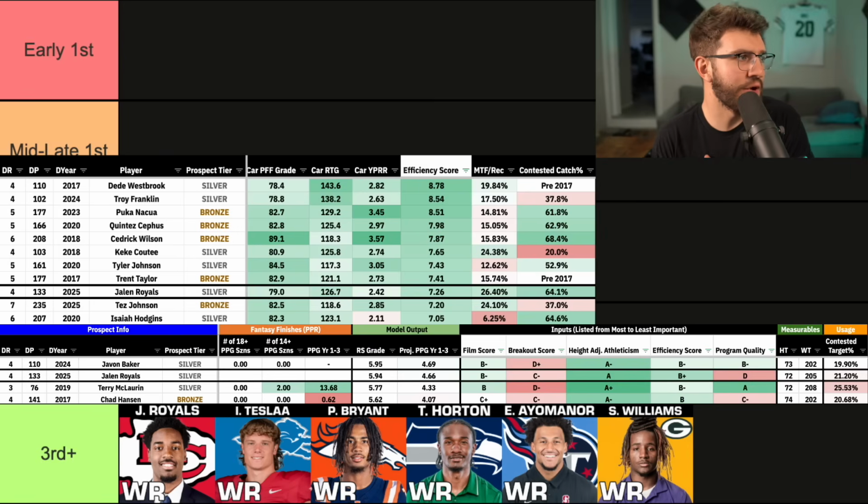Outside of that, it gets pretty rough, but he is also in this range of 64% contested catch rate, which is really high, and then a 26% missed tackles forced per reception rate. So he makes people miss. He's good at contested catches, and then he's also efficient. So I'm cool with all of that across the board. He also tested pretty well for his size. He's big, fast, good in contested catch situations, and has some underlying efficiency that I'm willing to bet on for a shaky day 3 bet.